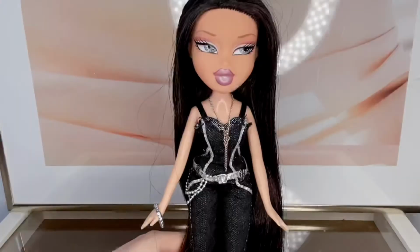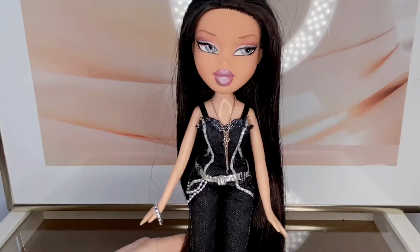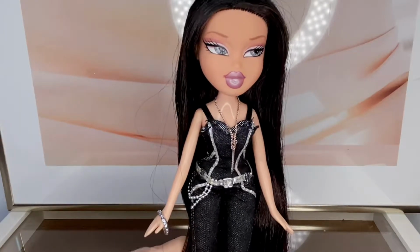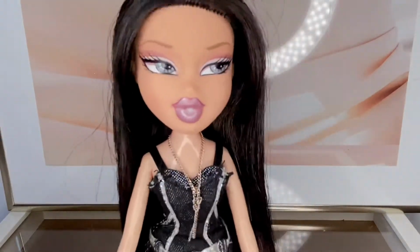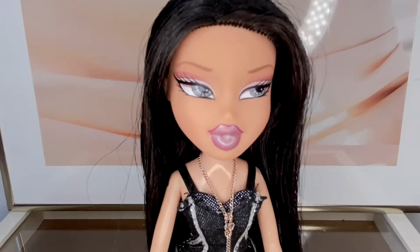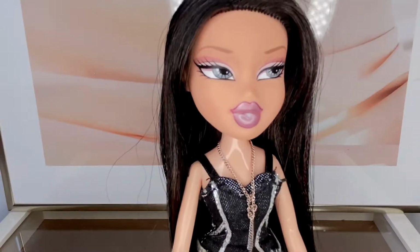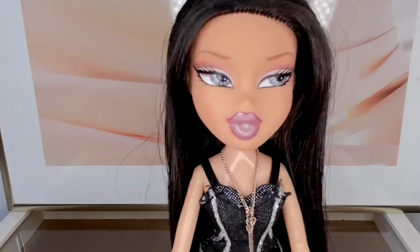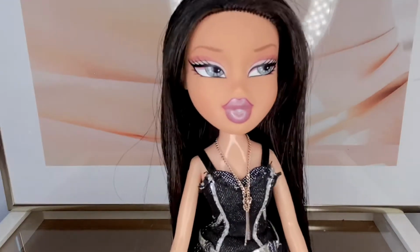But I want to make something for her. I also have Magic Hair Jade. I love the Magic Hair line. I think Jade and Sasha are the prettiest out of the line. I would love to have Sasha, but I'm super thankful that I was able to get Jade because her face is so pretty. I know it's similar to Play Sports Tennis Chloe, but I like that they gave her again this kind of grayish eye color with pink eyeshadow and a purpley pink lip. I think it's really pretty with the hair.